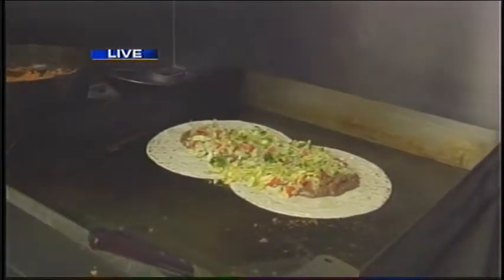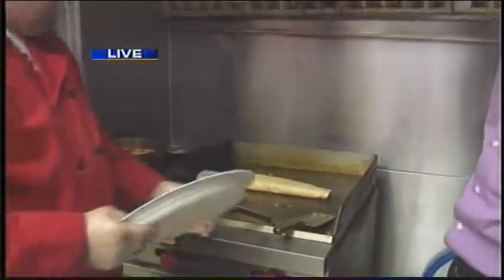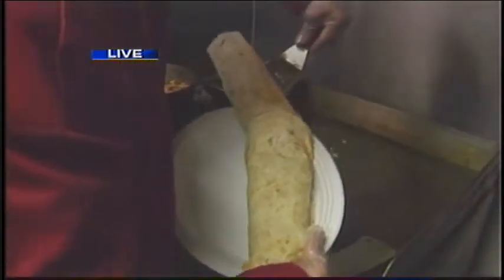Is this for two people, three people? That could be for four if you want it. Then we take it over to the grill. Made to perfection — that's Bobby's way. I want to see how you're going to get this off the grill; this is the most suspenseful part of my day. Master at work. He knows what he's doing. So here we start one side — you've got to work it, it's a process. One complete gigantic super burrito.